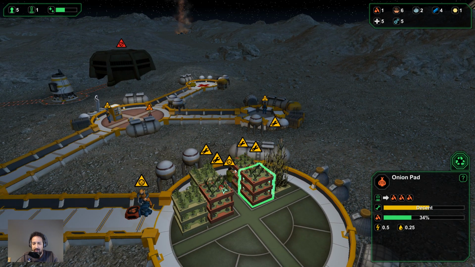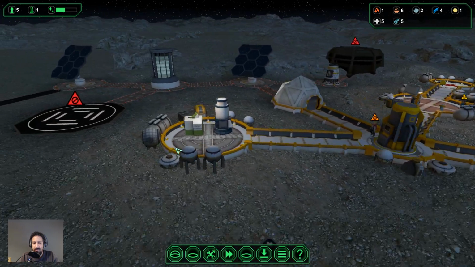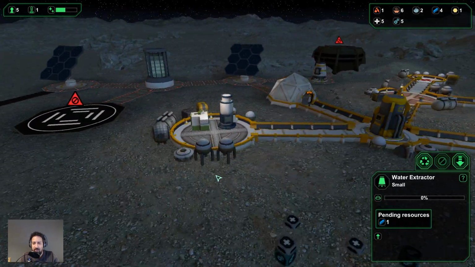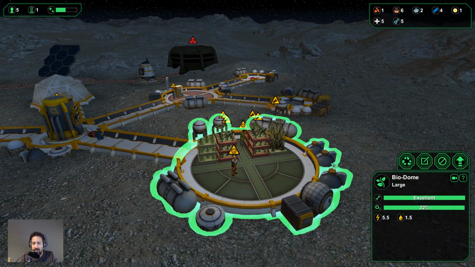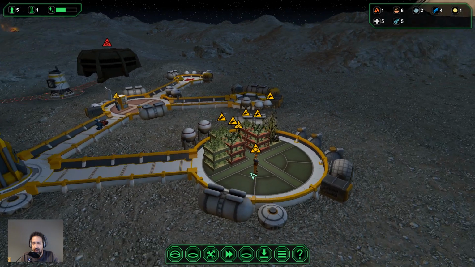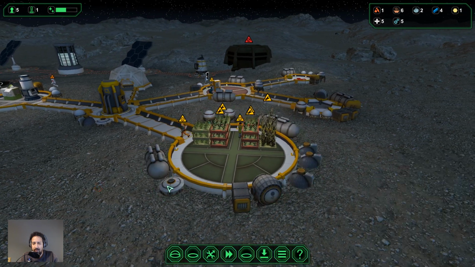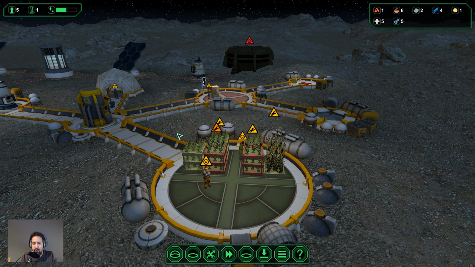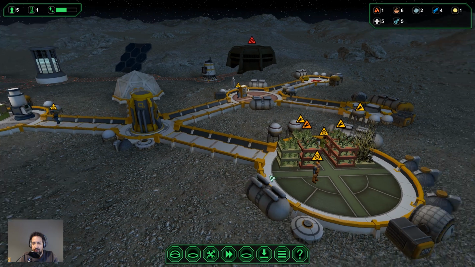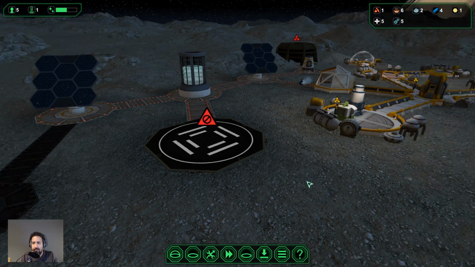But of course, all of our pads are not that good anymore. But that doesn't matter. We'll get that fixed up as soon as we get this additional water extractor up and running. Once that is up and running, then we can safely say that this is going to be fine. So we built a little bit larger biodome because it gives us access to way more pads. If we had built a small one, we would only have 4 pads, while just going one larger gives us immediately 12 pads, which is really great.